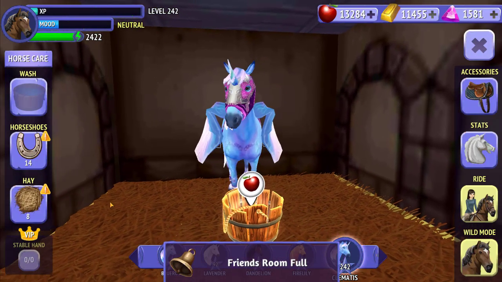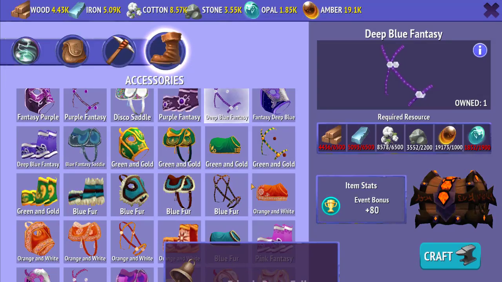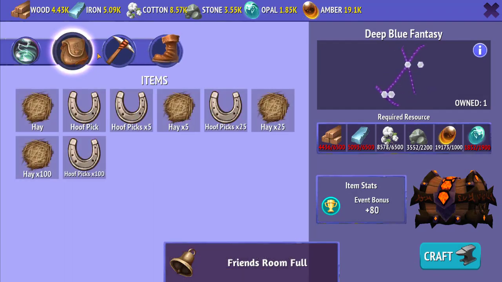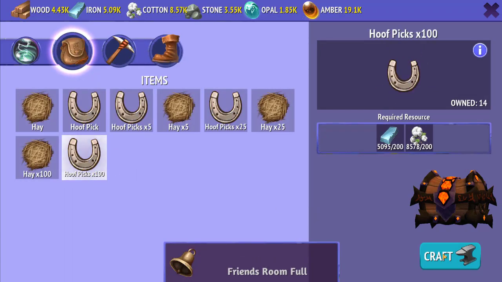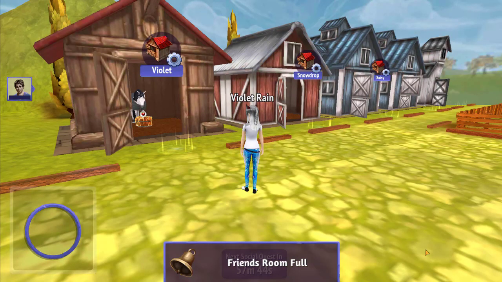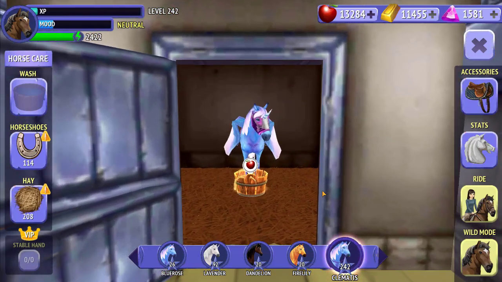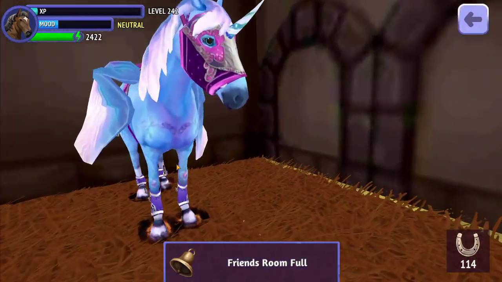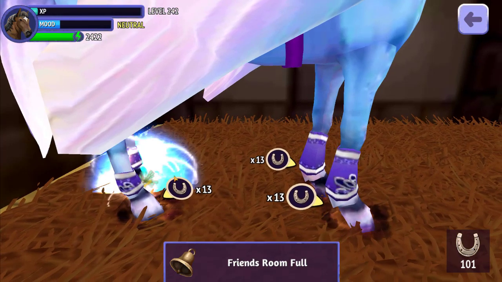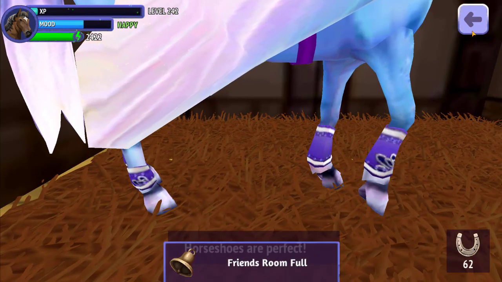Now, I don't have enough bedding here to clean her bed, and I don't have enough shoes. Now, as your horses level up, it does require more items to do this, so I'm just going to mention that. We're going to go ahead and craft some bedding and stuff here. So, let's take her in here. Okay. So, because of the player level I'm at, it's going to take more shoes for Clem. So, it's not like one shoe per foot, so it is a little expensive.